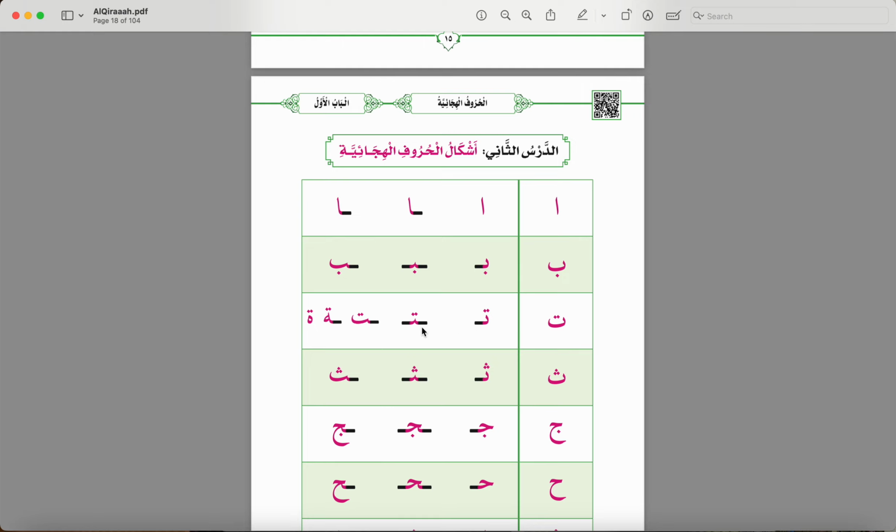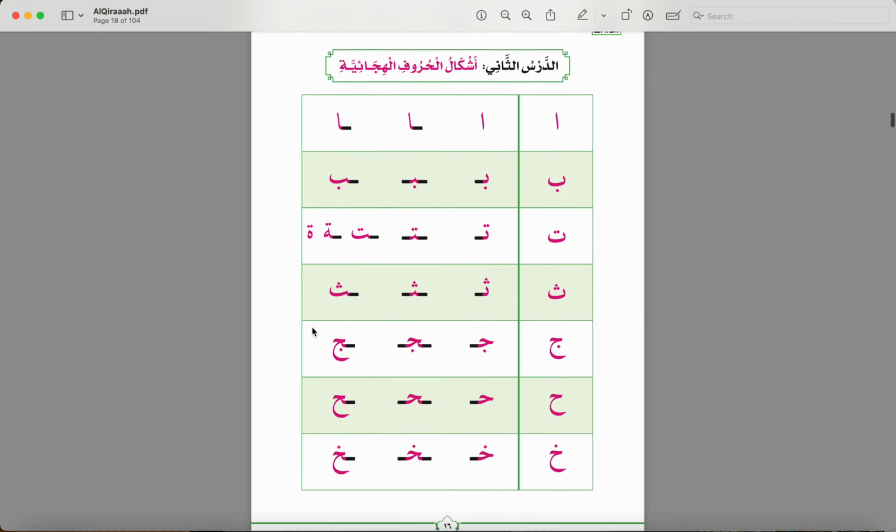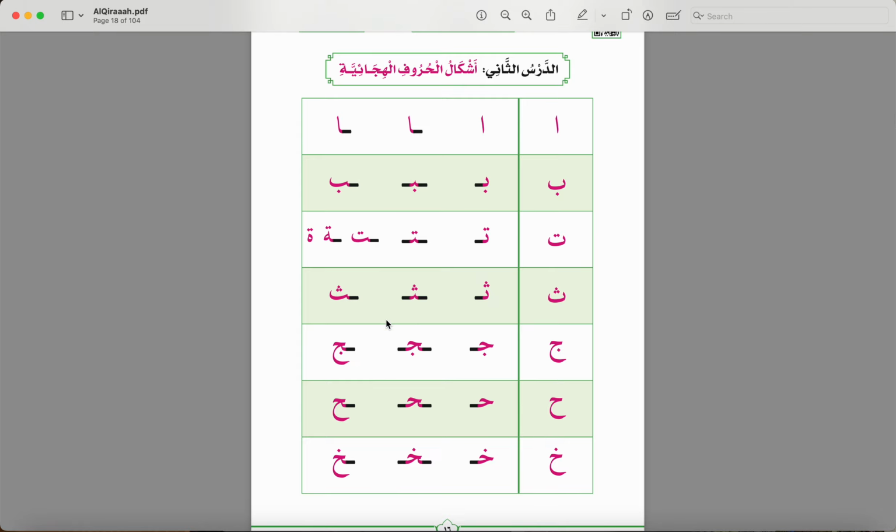This is how it begins, how it is in the middle, and how it is in the end. And also the author puts it here, ta marbuta, which we'll get to in that lesson. If you say the word continuing to the next word with a ta marbuta, you pronounce it as a ta. If you stop on it, it'll be pronounced differently, which we'll get to in that lesson. And here's the tha, very similar to the ta and the ba.